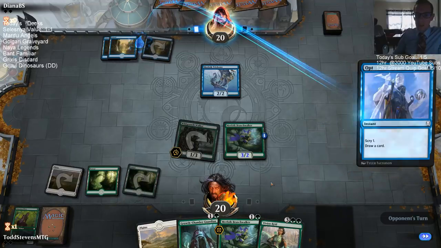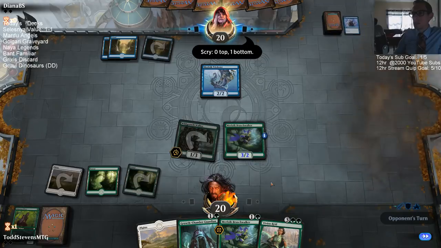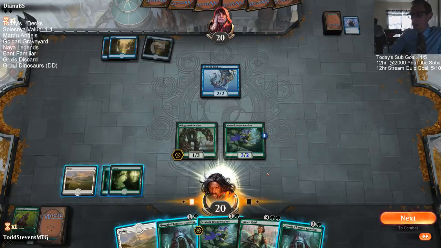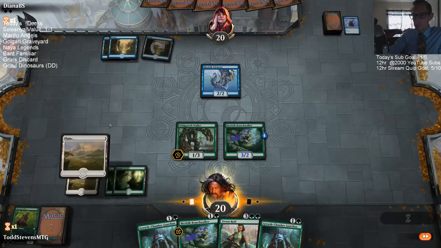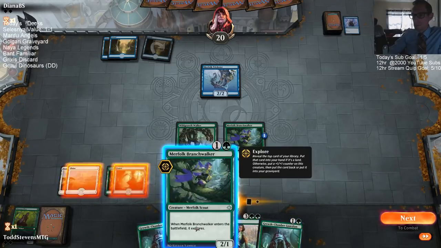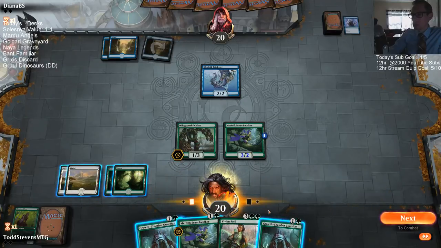Don't ever board out your Wilderness Reclamations. Don't ever do that. That'd be my advice. Just don't sideboard them out, even if your opponent destroys them, whatever. Just too good of a card. It's what your whole deck's built around.